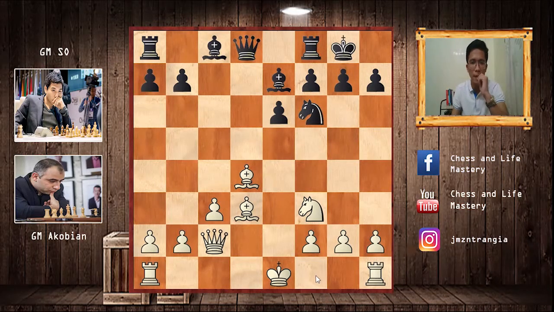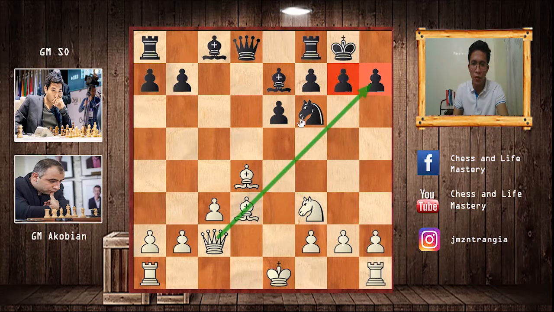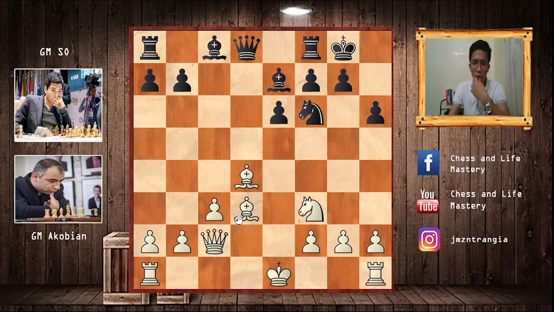So as you can see, these two bishops are pointing at the king side of Akobian, and this is a very strong formation, so it's very dangerous. And after that, we have h6, because if he does not move h6, then white can capture the defender of the knight on f6 and then get the pawn. So yeah, h6.